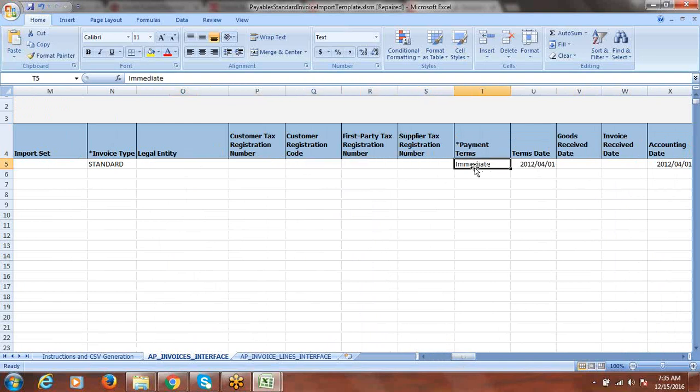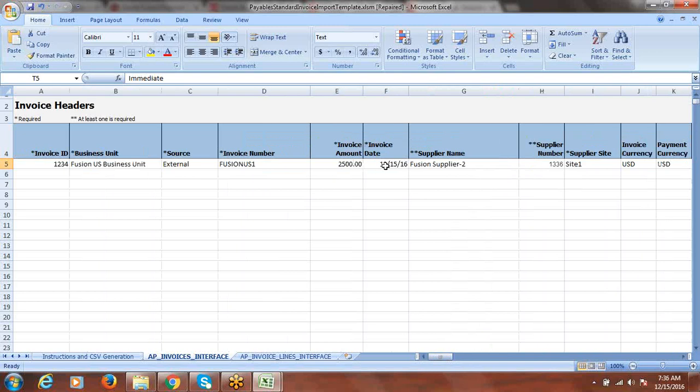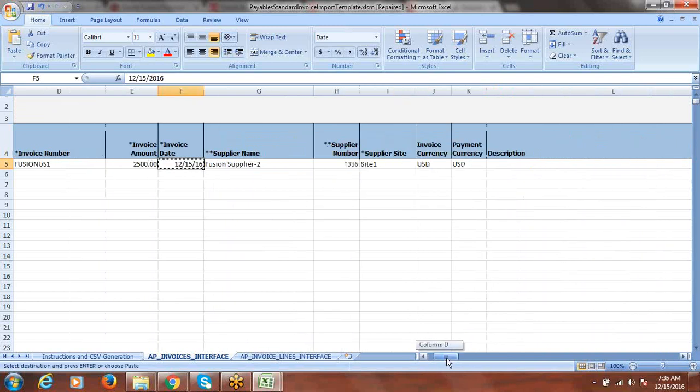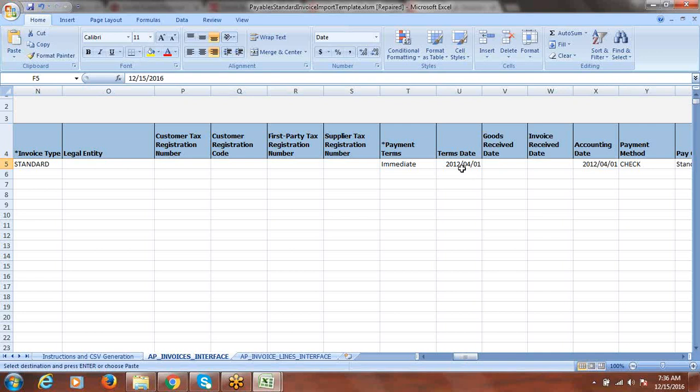And payment terms, okay, we'll go with the immediate payment term, but we have to verify only one point, whether we have access to immediate payment term or not through our reference data set, which is assigned to our BU level, or set assignments. We have one step, set assignments, that level to payables payment terms. Whatever the reference data set assigned, within that you should have access to payment terms, otherwise it will fail, we know that. Now term date we have to provide. I'll just copy and paste the same. The same you can paste here.